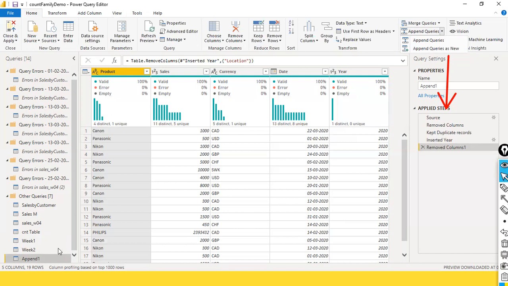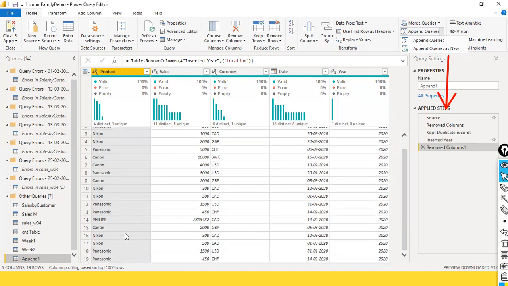If that gets removed, how will you check how many records were there here, and how many records were there after you did the append? To check the total number of records, and whether all the records from both queries got appended correctly or not, you need to check how many records were there here and here, right? So for that, temporarily, we will leave it as it is.